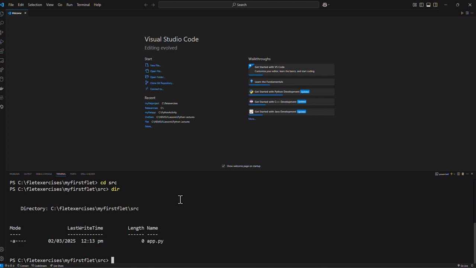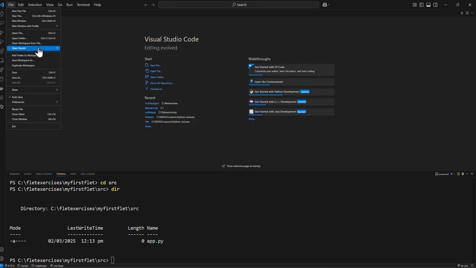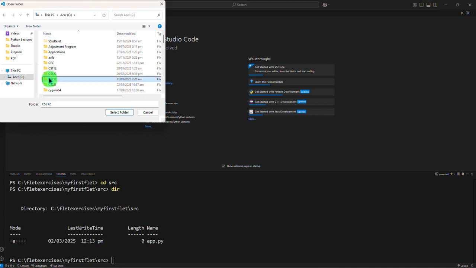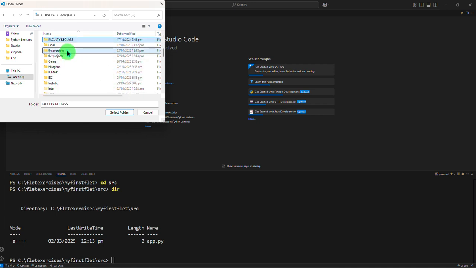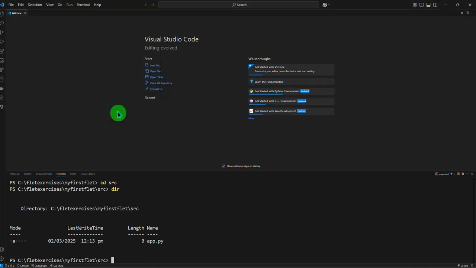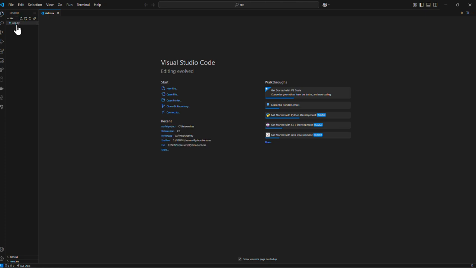Let's try to open the folder: Flet exercises, and then my first Flet source. So it created a folder, and let's see what is inside there.